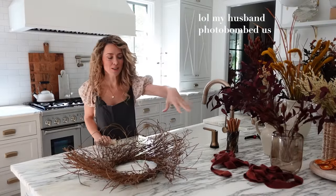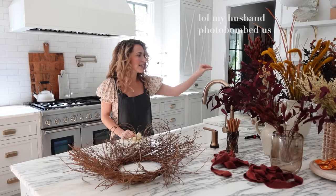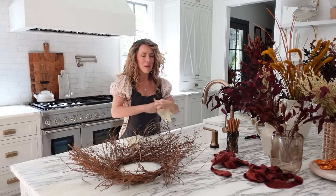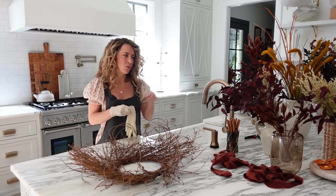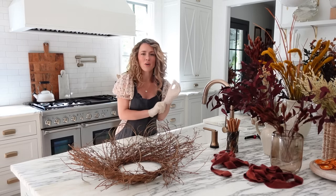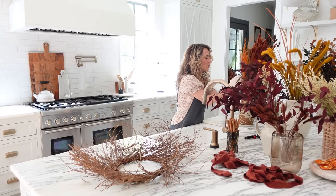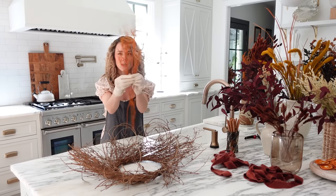Now that we've worked our little grapevine garland throughout the wreath, we are going to start putting in some of our dried leaves and dried naturals. Pro tip on this: you're going to want to wear gloves. I have made the mistake before of doing this without gloves on. A lot of times the dried naturals are dyed in order to retain the color, so it will stain your fingers. I've had burgundy fingers for three days because I forgot to put gloves on. So I am going to start with this base layer of this little orange burnt spray.